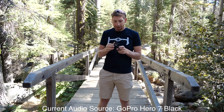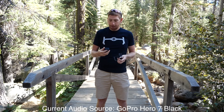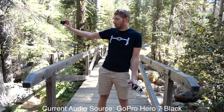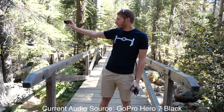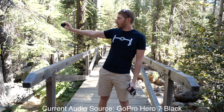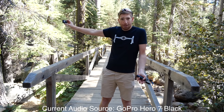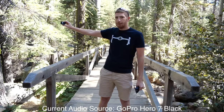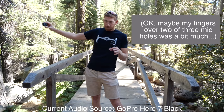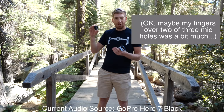Let's go ahead and take it out of the case here. Sorry if there's a loud click as I do that, but you're listening to the actual audio. Now I'm going to hold it up like this — this is a very common way to hold it and just talk to it. My fingers are definitely touching the different microphone points. So I can rub across it — I'm sorry if that sounds hideous — but that's normal, that's things you would do. If you're holding a camera and trying to do something cool action-wise, you're not going to worry about whether or not you're holding on top of the microphone. So at this point, I think we've done a good job in a very still environment. It's fine.